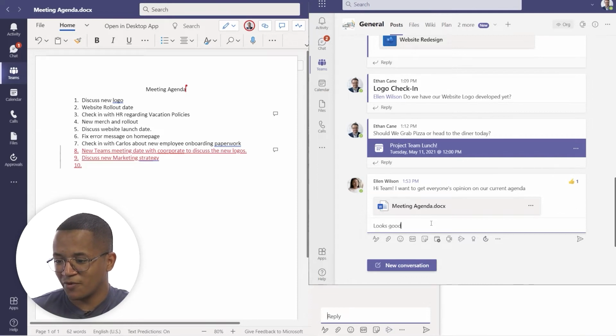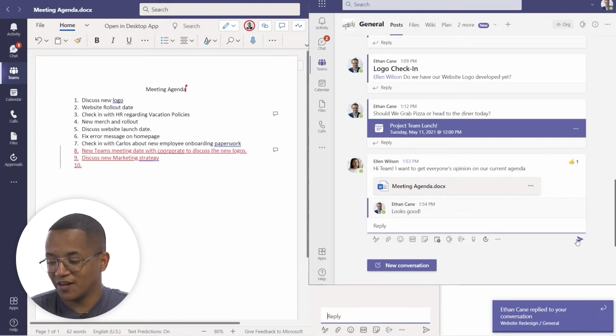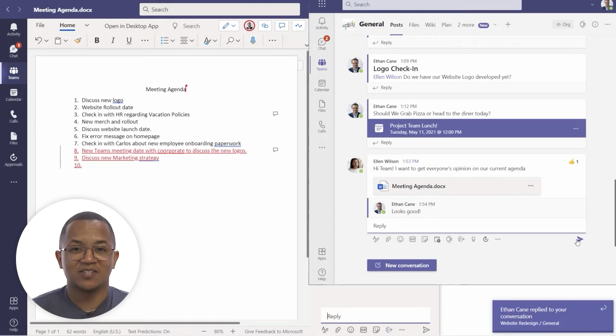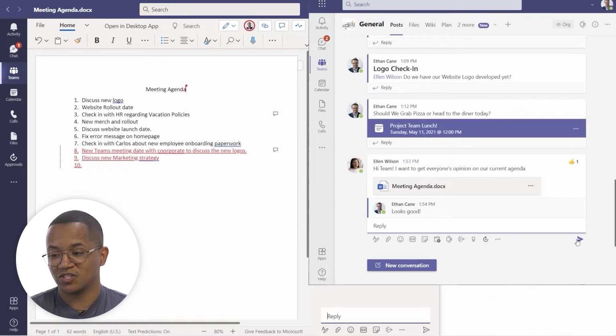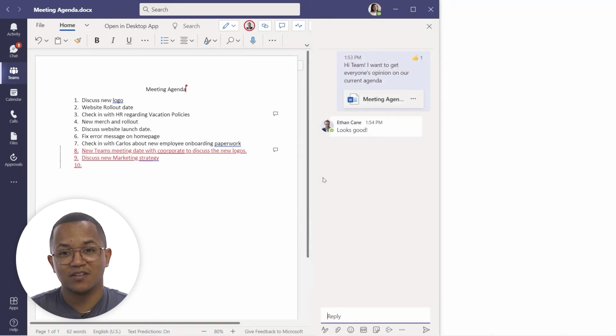So you can see we already have a reaction from Ethan. And that applies for anyone who's on the document or not. That's very important to mention because you may want to be careful with this. You may not want to flood your Teams channel with a bunch of conversations when you only meant to use it for the folks working on the document.